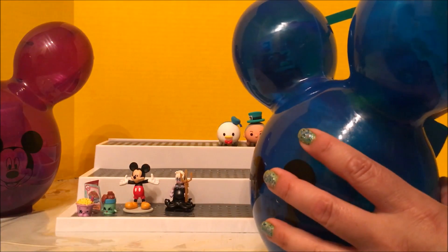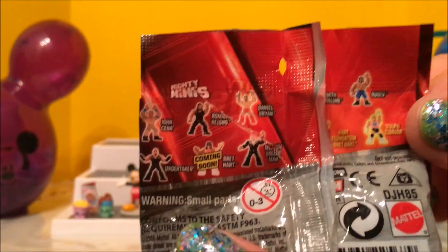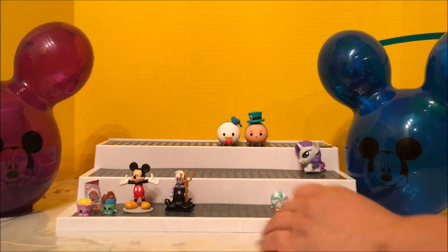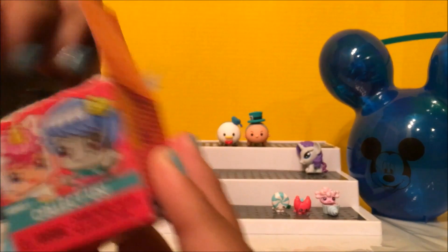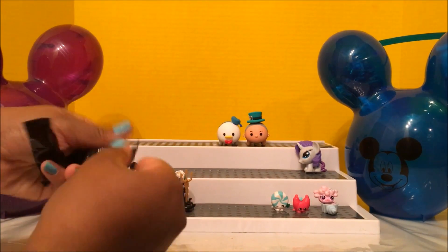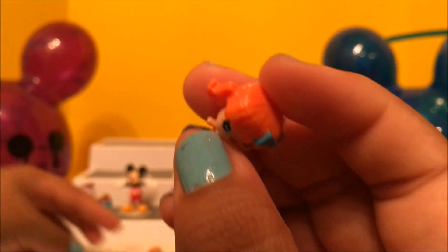My turn! Let's see who I get. I want Roman Reigns — oh, look, here are the people on the back. This is my Mini Mixies, Series One — you can collect them, and here's a checklist. I'll be needing this. I have to put mine together. Here's this little girl — put her hair on like that — and she's a cheerleader! How cute is that!